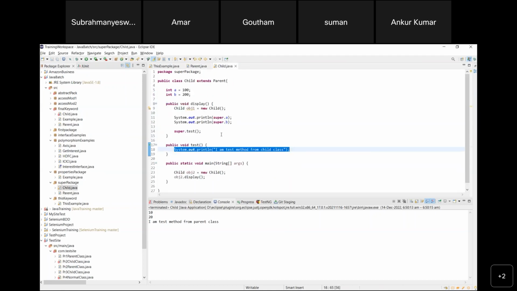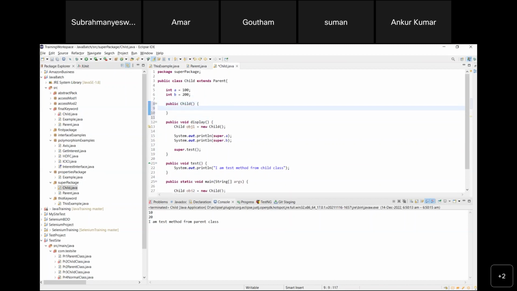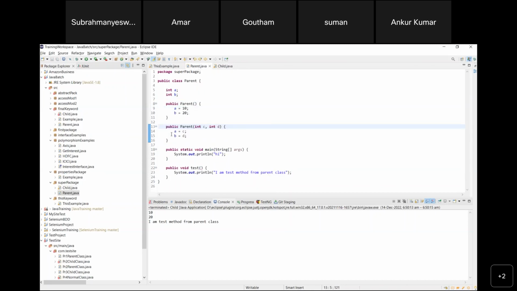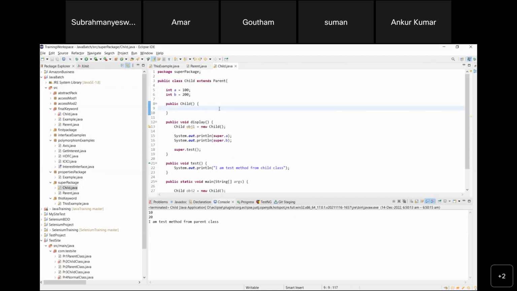Now I am creating the constructor here for the child class as well, public child. I want to call the parent class argument constructor here by passing some values. Let us say I write System.out.println, I am child class constructor.